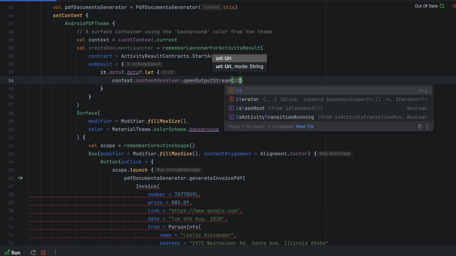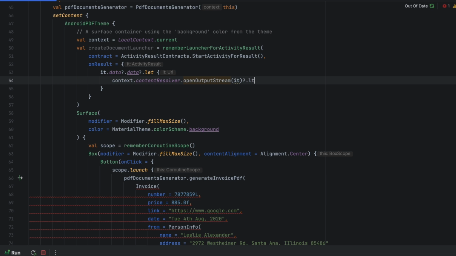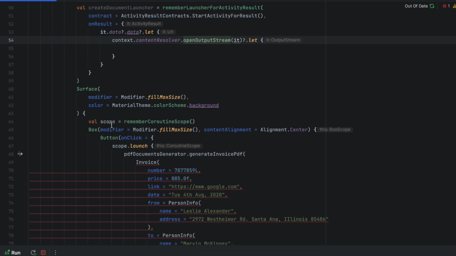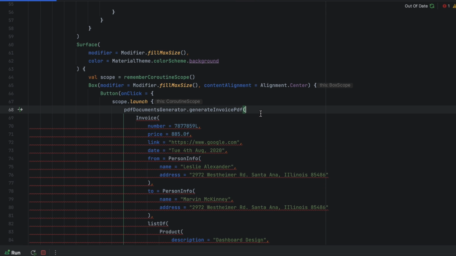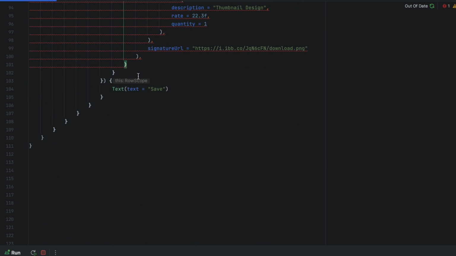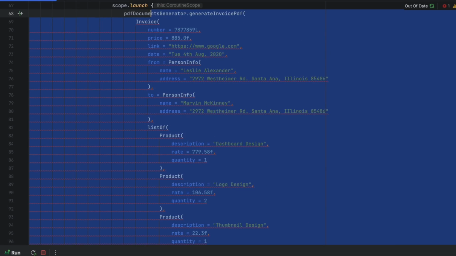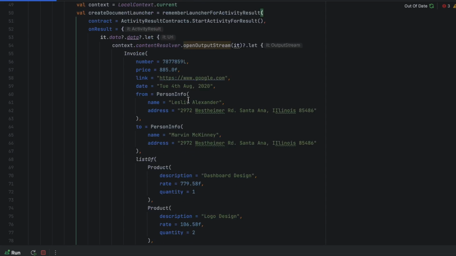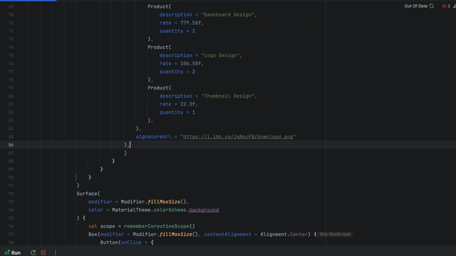We pass the URI, and then we can say let with a question mark because that's nullable, and we can take everything we have inside this button click like this, and we can pass it to this function here. Let's delete this.